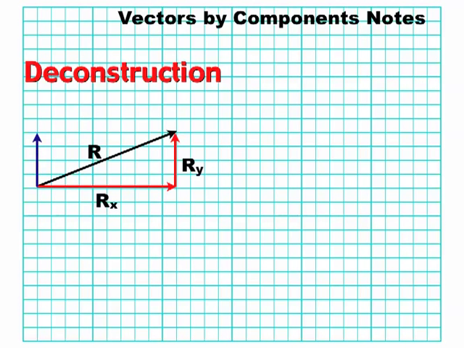I could also have gone up and then over. So I could have gone in the reverse order and I get this same vector. So it doesn't matter which direction you go first, but you want to make it a right triangle so that your vector is the hypotenuse of your right triangle.